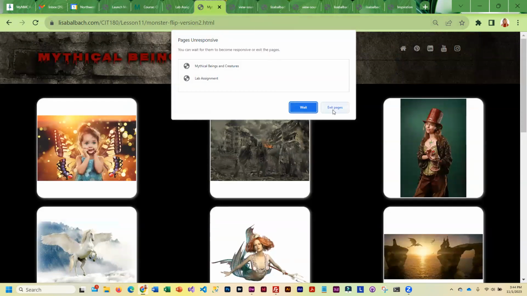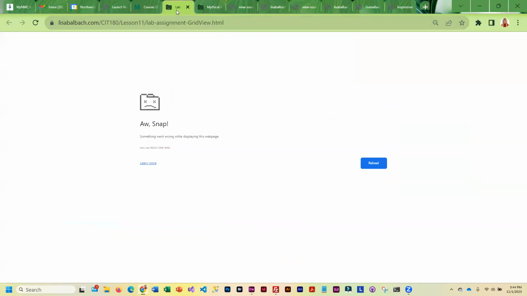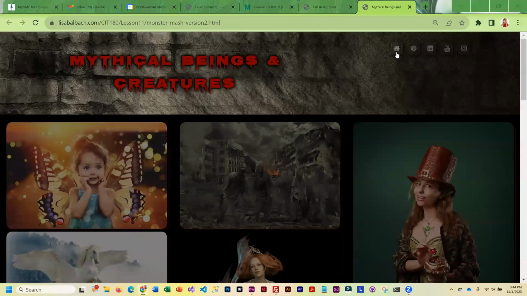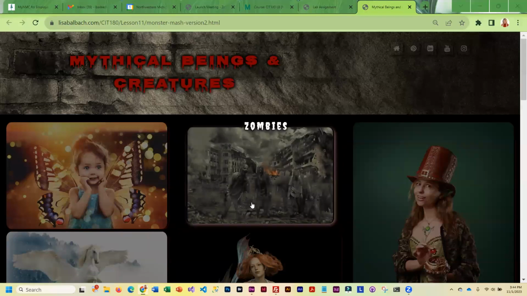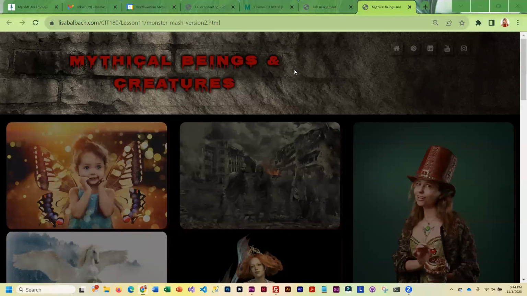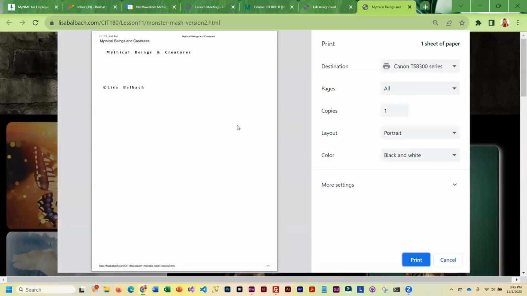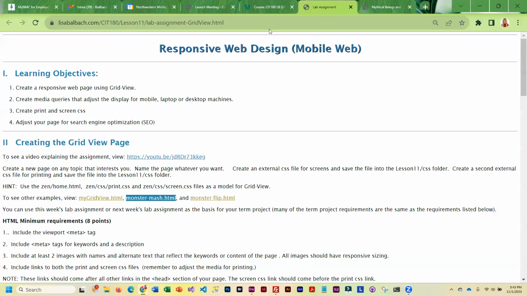And the same thing goes for the other example, this Monster Mash page. So pretty much everything is menus and graphics. So when we go to print this page, there's just not much that's going to print out. Okay, so depending on what you have for content, you might not have a lot printing out.